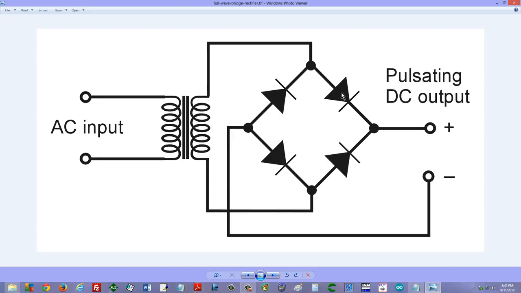But that's the full wave bridge rectifier circuit, and it is a better way than the full wave center tap method because it makes more efficient use of the transformer, takes advantage of the entire secondary winding on both halves of the cycle, so it's easier on the transformer. It can use a simpler transformer that's less expensive. It uses 4 diodes to share the current burden, which makes each diode only have to work half as hard as they do in the full wave center tap configuration. So that's the full wave bridge rectifier for you.